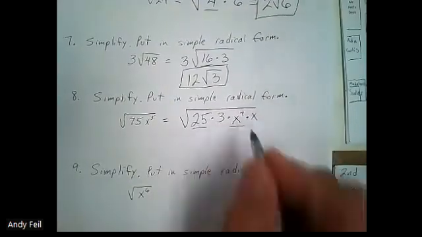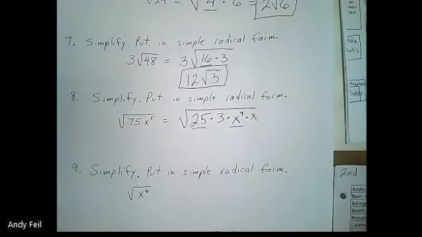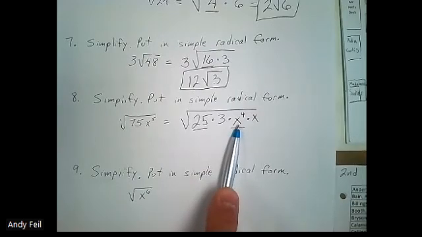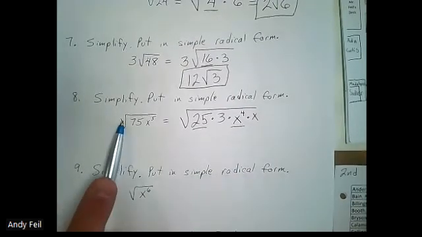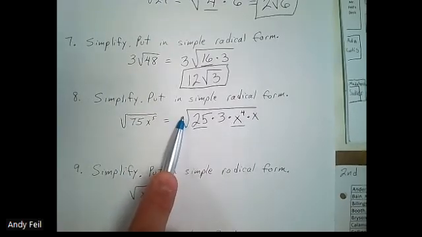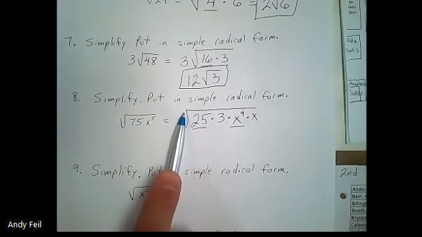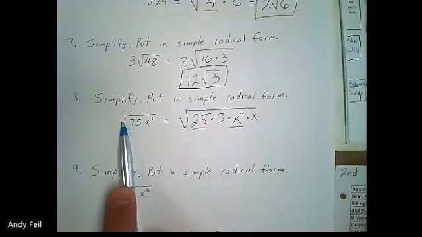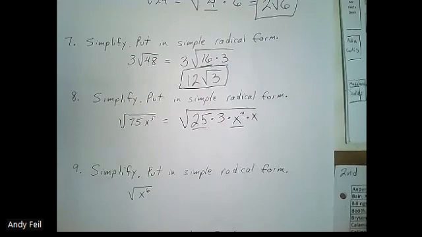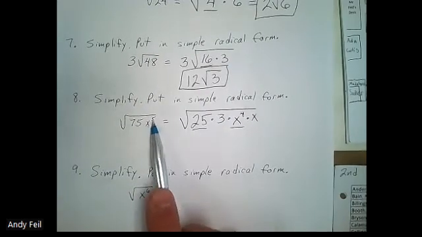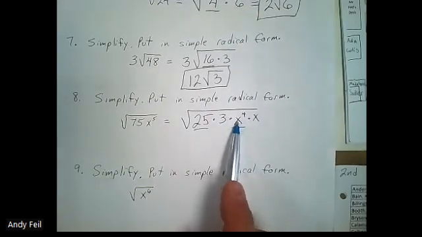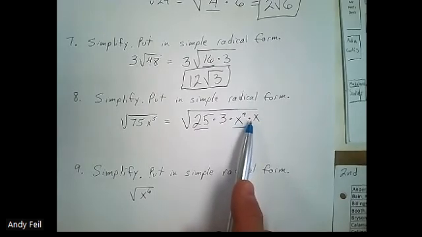Underline the things that are perfect. To me, this is sometimes confusing for people. Why in the world did you go to x to the 4th? You want to have an even exponent, because what's the invisible number that I'm pointing at right there? 2. And you know that 4 divided by 2 comes out nice and even, right? 5 divided by 2 doesn't come out nice and even. So you basically always, when you have an odd exponent on a variable, you just drop it down by 1 and have 1 left over. It happens like that every time.